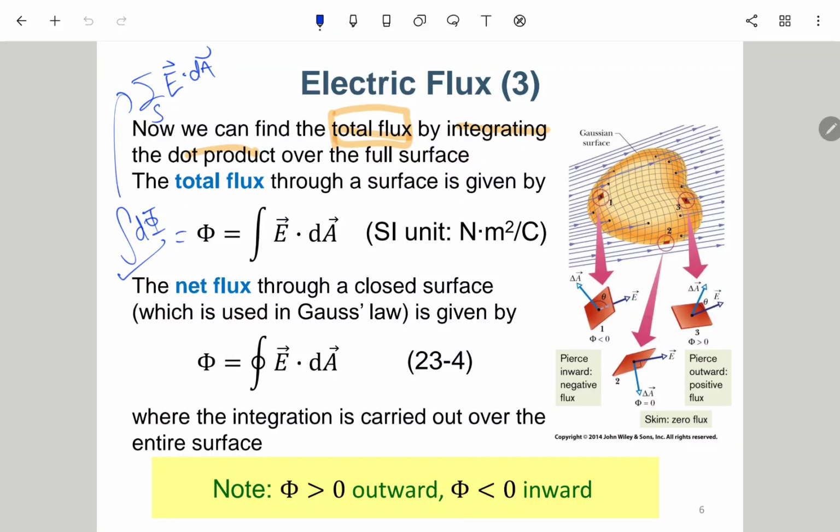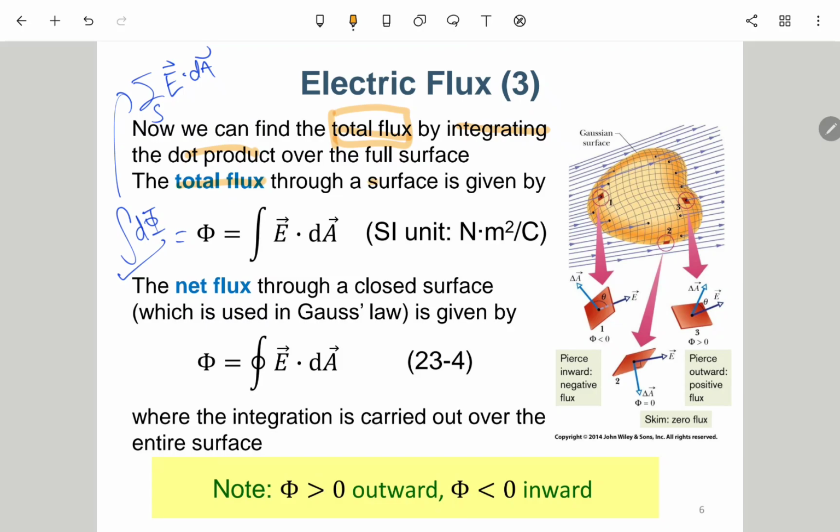And in this course, if you need to calculate something by hand, then for most of the cases they will become quite uniform. Maybe they only have one value or two values, so this kind of adding is just like a multiplication. It doesn't need to be quite complicated. In such a way we define this total flux.